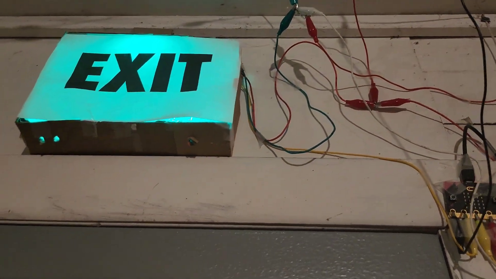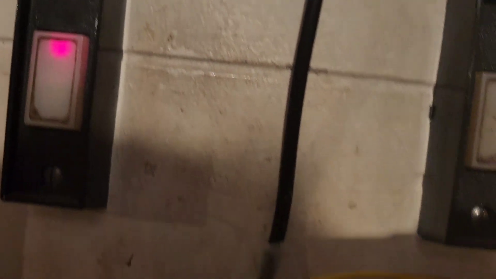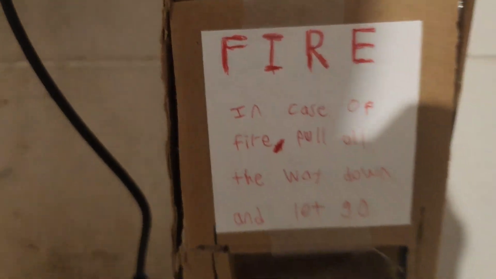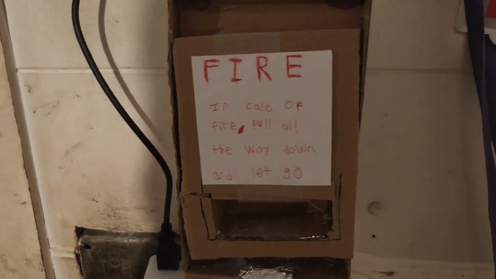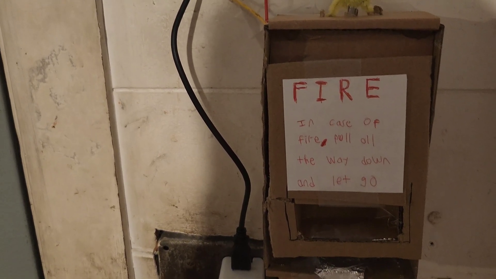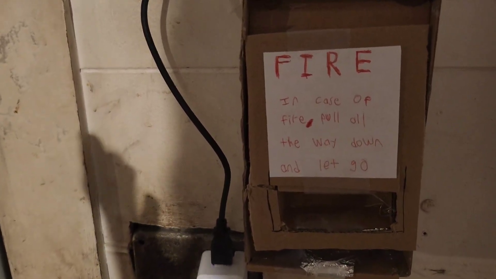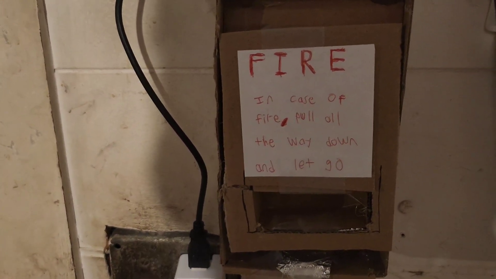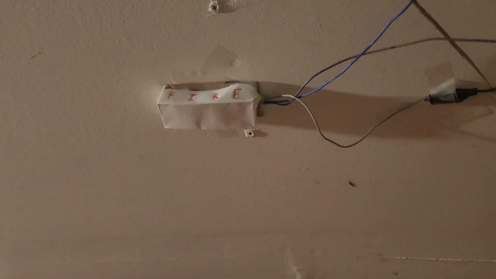Here in the garage, that's the exit sign, micro:bit, some wires going up there. We got a fire alarm thing. This is a pull station I made. It's made to resemble the Edwards BG-12 in the way that when you pull it, it latches. It has a spring mechanism so that when you reset it, it automatically pops back up. I'll show that as well later.